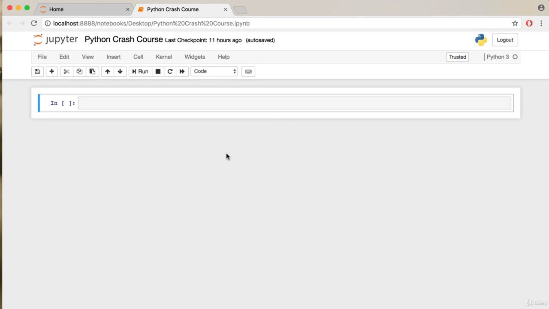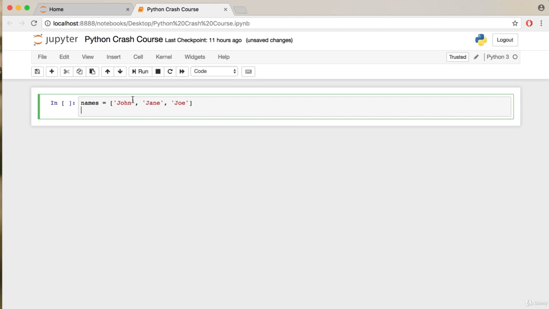Lists are always written in square brackets. If I want to declare a list of names, I would simply write names is equal to John, Jane, and Joe. John would have an index of 0, Jane would have an index of 1, and Joe an index of 2. How do I prove this? Well, I can access specific elements inside of this list based on its index.